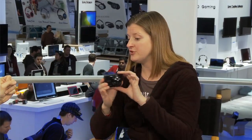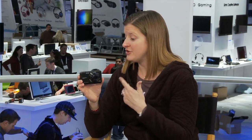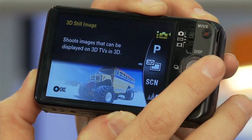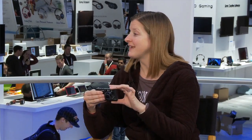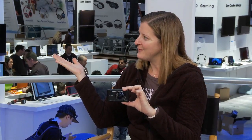Now, something that's very cool, when you're doing the 3D Sweep Panorama, you're not just getting a 3D image, you're also getting a 2D image. So you get a 2D that you can print, and you get a 3D that you can view on your 3D TV. But taking it a step further, there's a mode in the menu called Sweep Multiangle. When you choose Sweep Multiangle, you're going to get 3 images saved. You get a 2D, you get a 3D to view on your 3D TV, but then you also get a 3D image that can be played back on the camera in a simulated 3D mode. So if you don't have the 3D TV yet, or maybe the batteries in the glasses aren't charged, you can view it right on the camera in that simulated 3D mode.